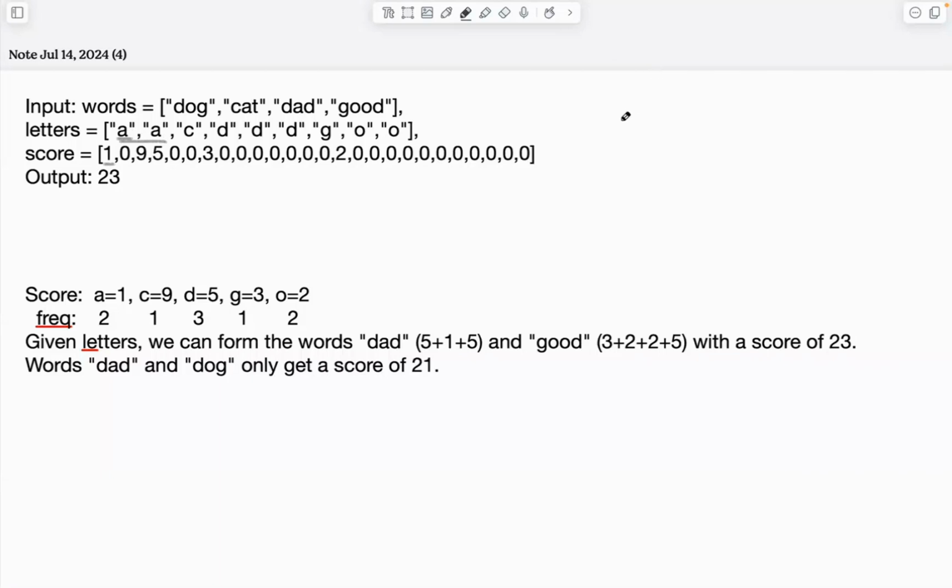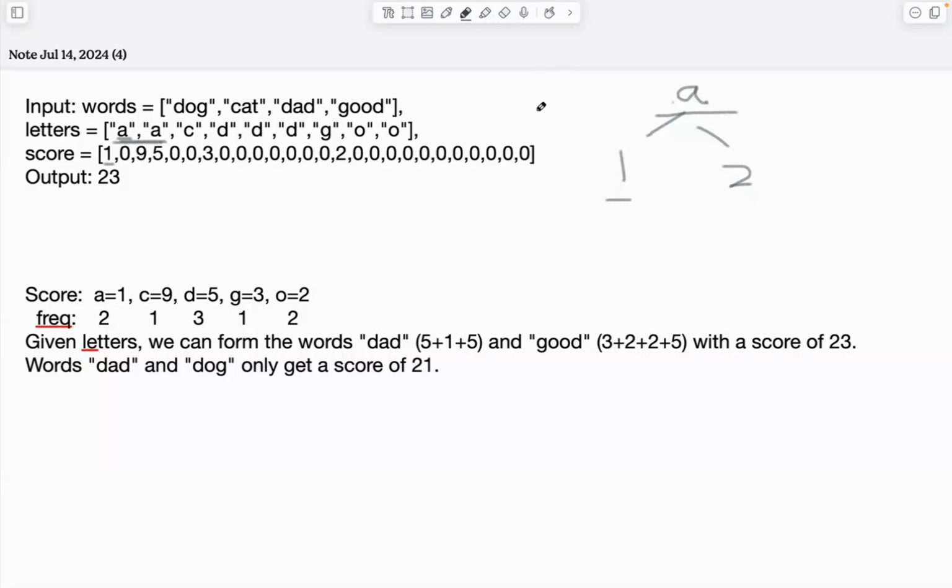So my idea is we can use the hash map, right? And then the key can be the letter. So for example, A as the key, just I mean string, and then also we have the score. We know one mapping to A, so A has one score, and then A occurred two times, right? So you can see here the letter A occurred two times.